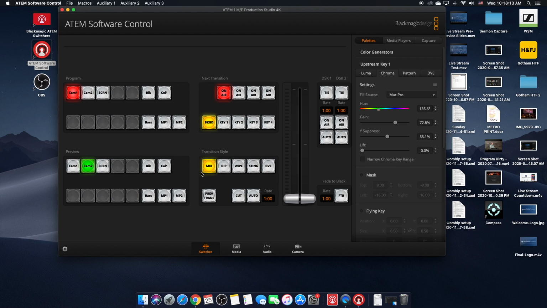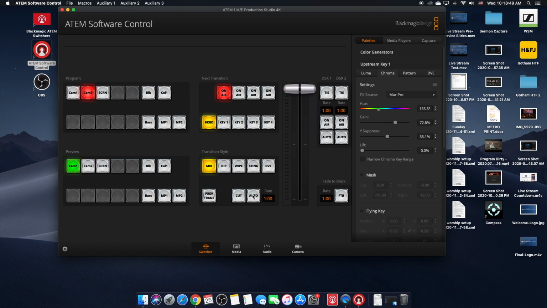This transition style you won't really mess with too much. You can change it. We keep it on mix. We keep it at 1. That's how fast it switches. And you just hit auto. When you hit auto, you see this bar move up and you see this bar move down. And also you see over here camera 1 on the program switch to camera 2. So if you hit auto, you're switching to a different camera and it transitions. You can also hit your enter or return key on your keyboard to do the same thing. That's a nice little fast keyboard shortcut.